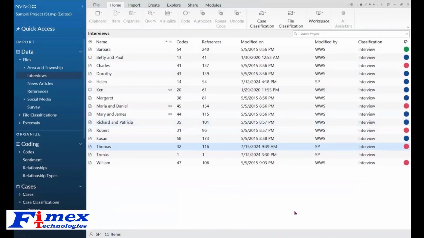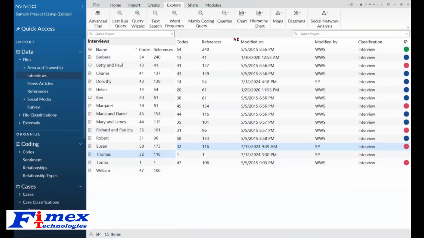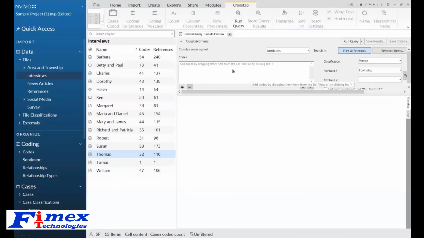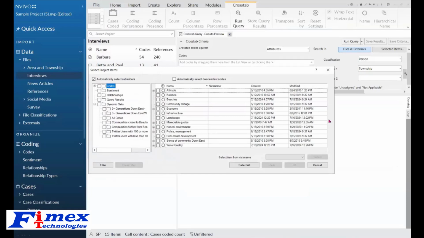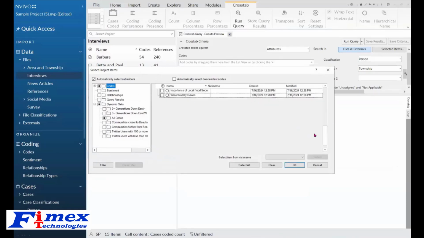So I also wanted to show you some queries and the power of using queries. I'm going to go to the Explore tab, and I'm going to show you how to use a cross-tab query. So this allows me to look across my data. In this case, I'm going to pick the codes under water quality and water quality.